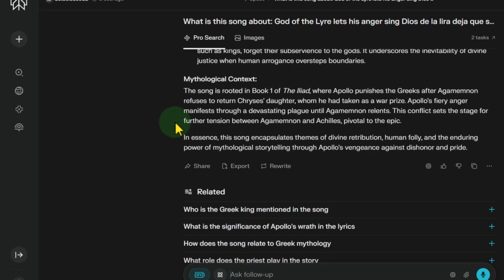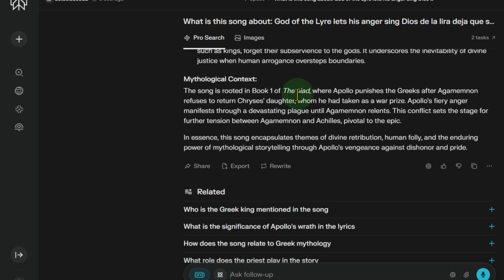The song is rooted in Book 1 of the Iliad, where Apollo punishes the Greeks for Agamemnon refusing to return Chryseis, his daughter, whom he had taken as a war prize. So Apollo's fury, anger manifests through devastating plague until Agamemnon relents. So notice there's a little bit of a theme there, right?